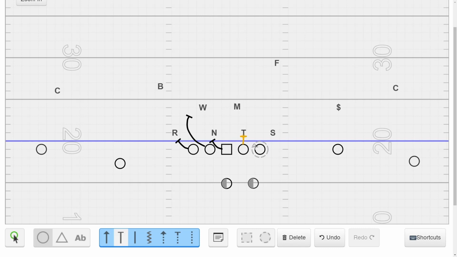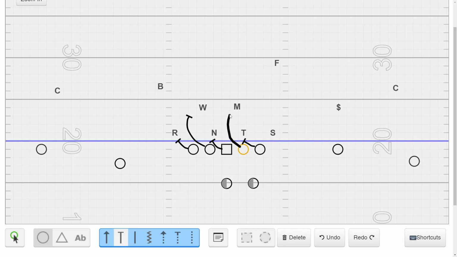And how I'm going to do that is with the help of the guy next to me. So he's doing the same thing that he's aiming for before. He's going to open wide enough to work to the outside shoulder of that man down. And when he sees that I'm engaged, what he's basically going to do is he's going to bump me out of the way. He's going to get in and he's going to box me out. And as he boxes me out as the guard, that is going to give us the momentum upfield to get this guy off the line of scrimmage, but then it's also going to allow me to get off and start climbing.